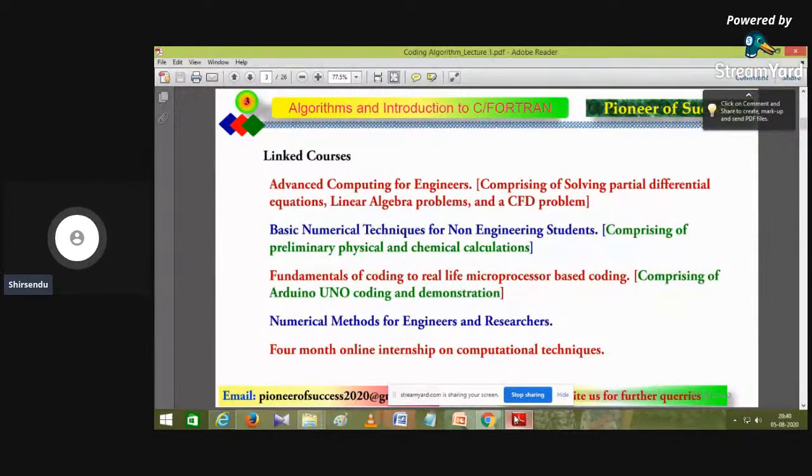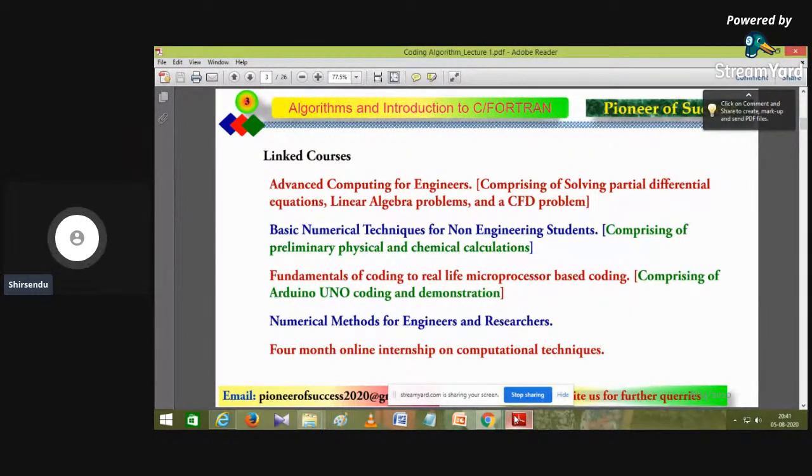Also, we are running a 4 month online internship for computational techniques. This one we are doing with Bioaptagen Private Limited. Now everything is going online, and that is why we have come up with this particular idea. Here we'll be giving a particular problem related to your branch or your stream. Like if you are doing chemical engineering, maybe a chemical process industry related problem will be given to you. You will be writing the basic problem statement, and then you will be developing, say, mass balance and energy balance. So mass balance and energy balance for the entire plant you have to make, and in each step there might be certain calculations you have to do, and you will be submitting it as a project report, and we will certify you for this particular course.